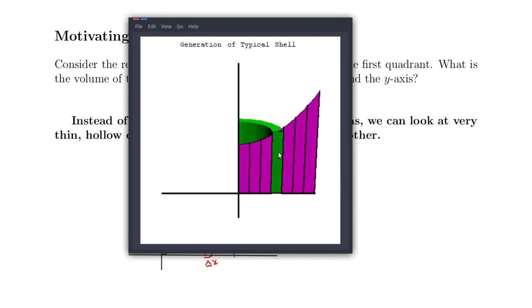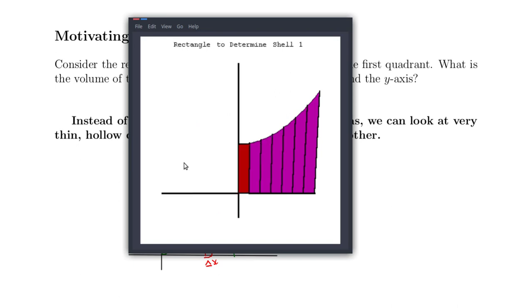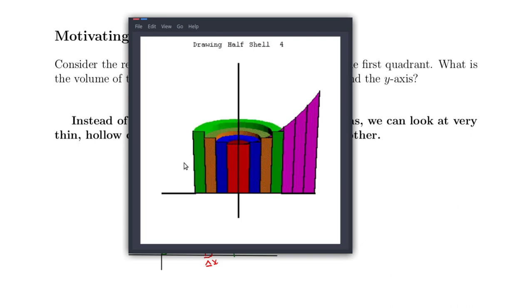So here's one of the rectangles that's getting revolved around the y-axis. And you can see that once it comes all the way around, it's going to create a kind of sitting upright hollow cylinder. And what we need to do is figure out what the volume of each of these cylinders is going to be. So here it's going to take each of those rectangles, revolve it around slowly, halfway first, just so we can see a little bit about what these look like.